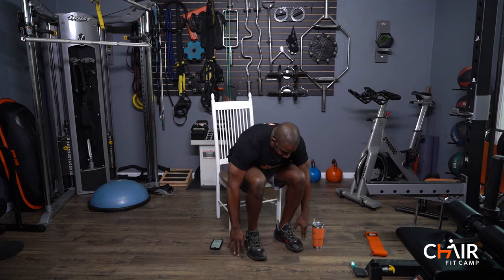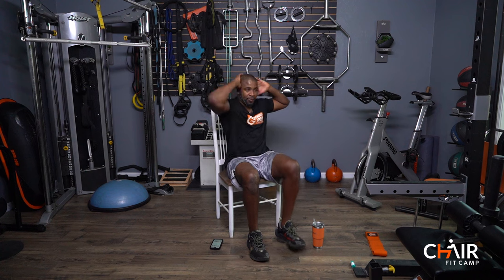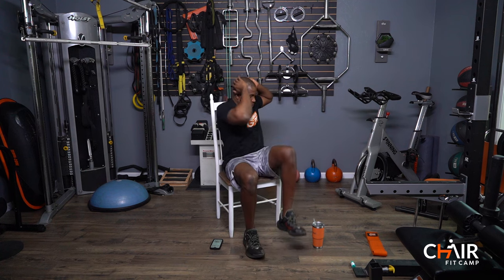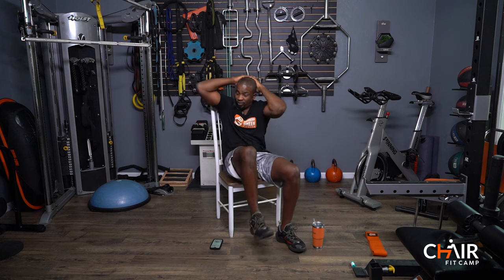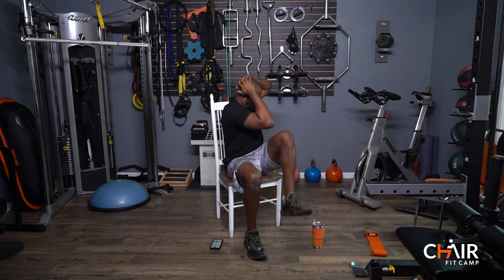We're going to do alternating knees. I'm bringing the right elbow to the left knee, left elbow to the right knee with a twist on that torso, okay? All right, let's go. Hands behind the head. Alternate left and right. I'm going slower, but if you want to go faster, feel free to go faster.